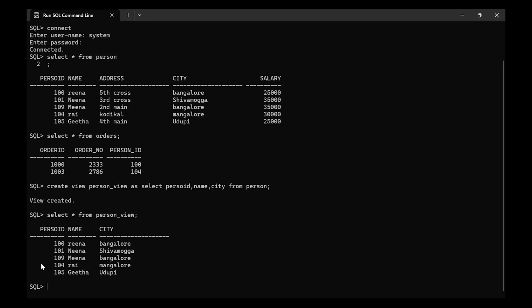Now let us try and enter a value into the person table and let us see whether it is going to be updated in the view. Okay, so I will use the insert command, insert into person values 110.